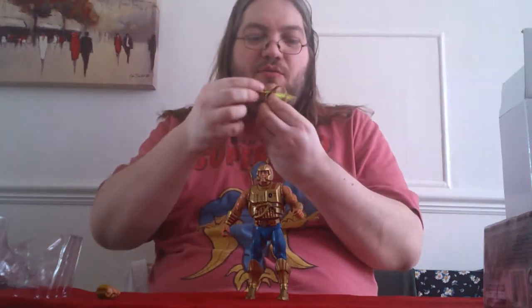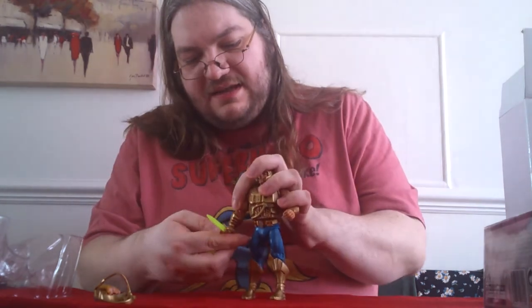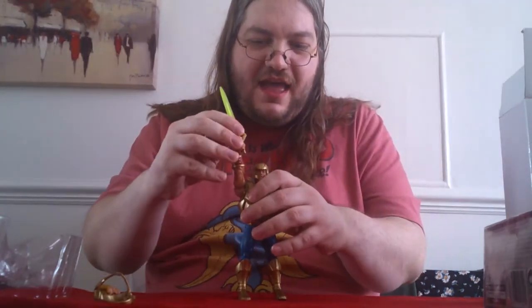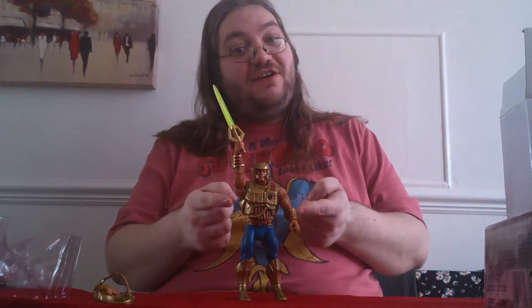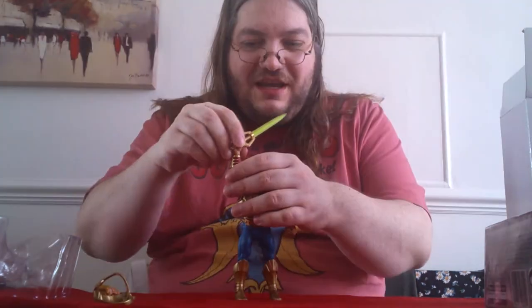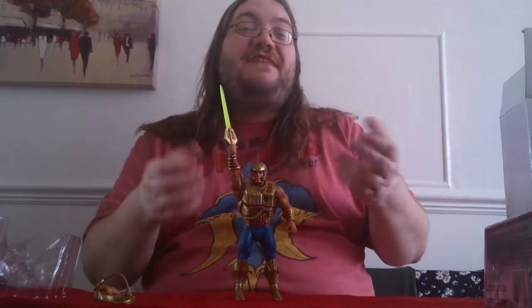The sword will fit into the armor holster, and will fit into his hand. Because of that extra piece of wrist articulation, he is the first He-Man figure ever to be able to do the iconic 'I Have the Power' pose. With most figures the nearest you can get is a partial raise, which generally is enough — but it's so much nicer being able to get him to do the full pose. That should be a re-release of the original He-Man with that extra point of articulation — even I'd be tempted to buy that, and I'm a Yorkshireman.